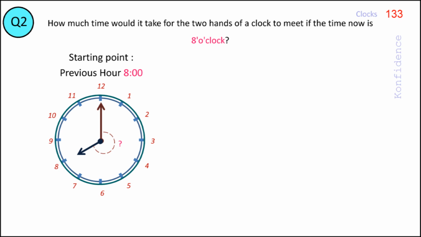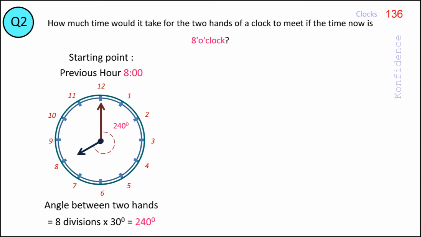Here, the basis is 8 o'clock. Look at the figure. Here, the hour hand leads the minute hand by 8 into 30 equals 240 degrees. For both the hands to meet, the minute hand has to run 240 degrees more than the distance run by the hour hand. In other words, the minute hand has to make up 240 degrees of distance. In other words, the minute hand that runs faster should run and catch up with the hour hand, which is 240 degrees ahead of the minute hand.